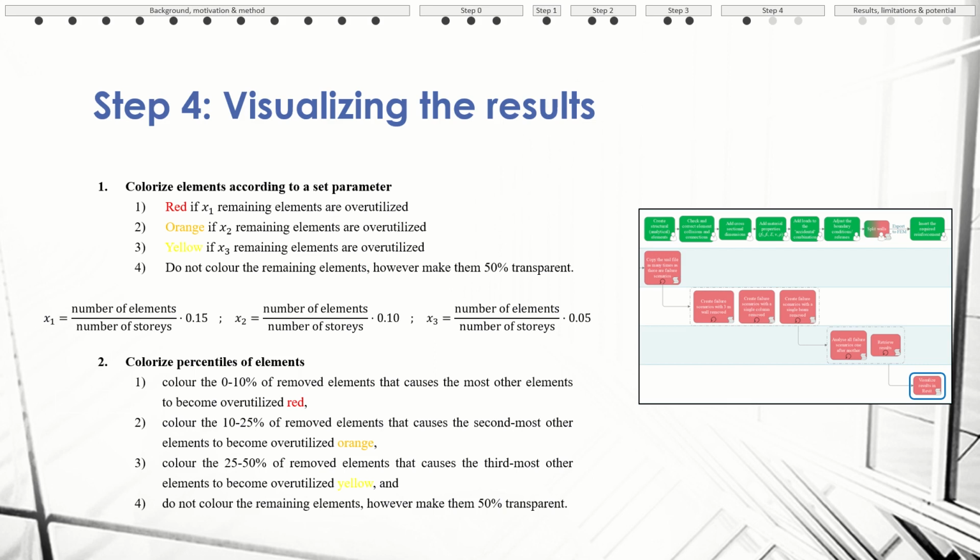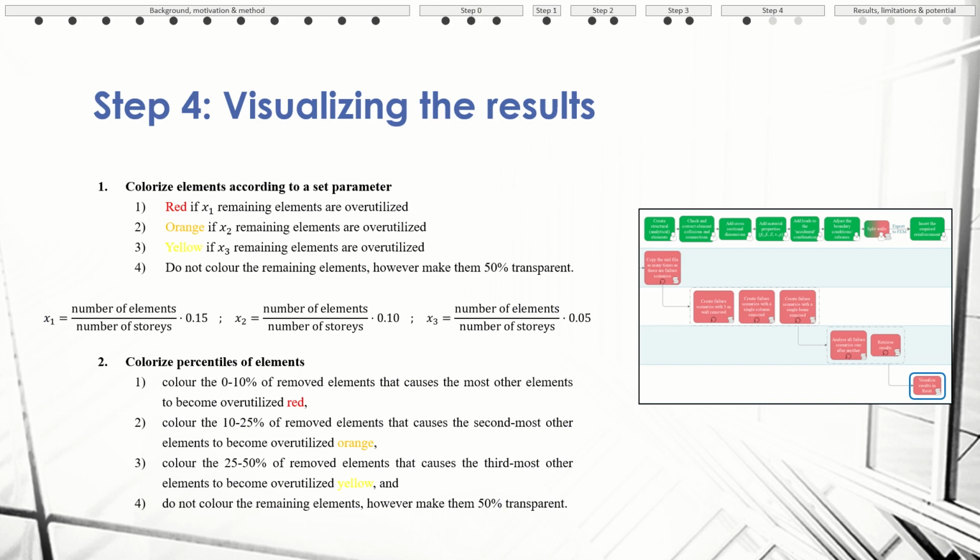We developed 2 different methods to do this. The first method is based upon a set parameter, which we can say is a lower value. In order for the elements to be given a color, these failure scenarios need to overcome these lower values in order to be colored accordingly.